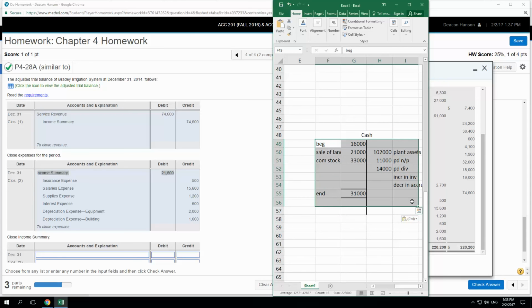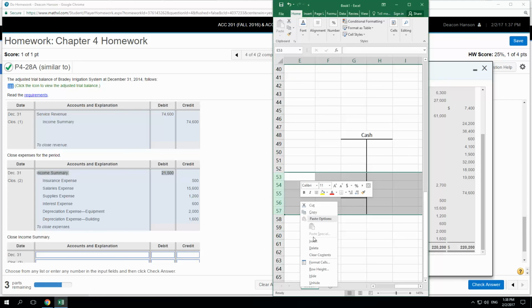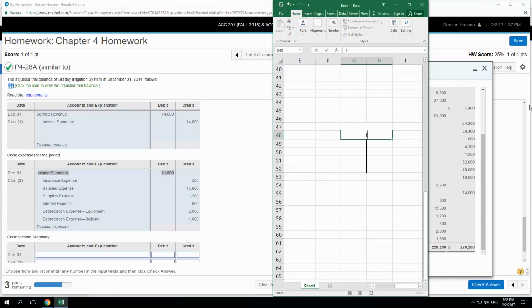Wipe all of this out, right? If this were your income summary account, so call it income summary, that first entry would have put a $74,600 credit to income summary, right? If you posted it, that would have been the revenue that we posted. See the revenue, right? Credit to income summary. And the second entry would have put a 21,500 debit to income summary. So that would be the expenses.